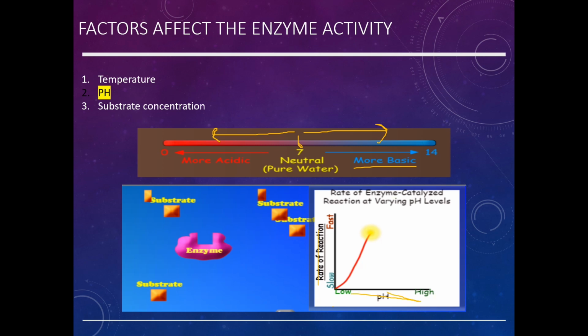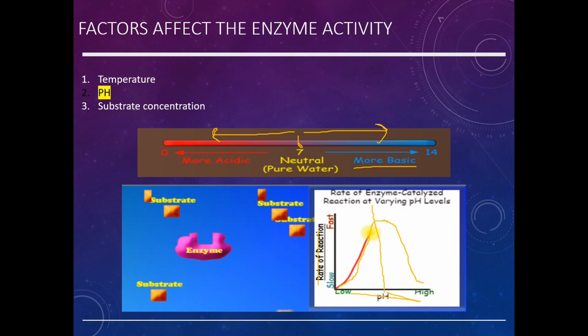Okay, so this one, for example, the rate of reaction is on that side, and on the x-axis it's the pH. The more you go up, the more pH, the activity will be more, the rate of reaction will be faster. Then till the peak, it's the maximum, the optimal pH. Then it will start to go down, the activity will be less, so it's not the best pH. It will not perform the best. It will be less till it denaturates.